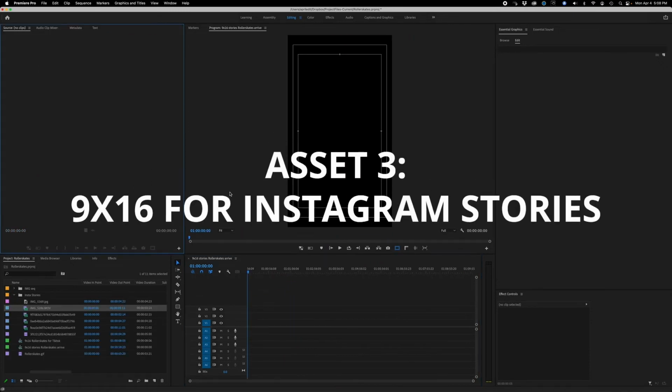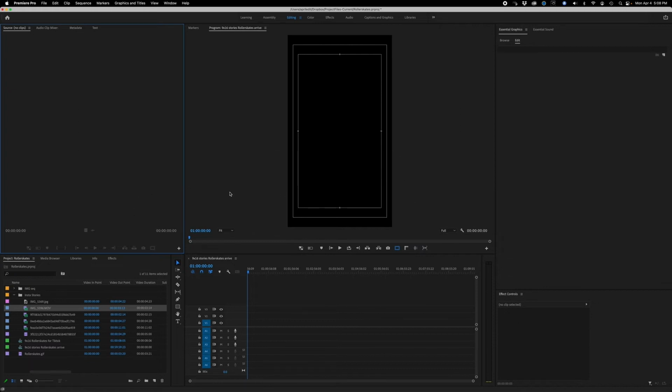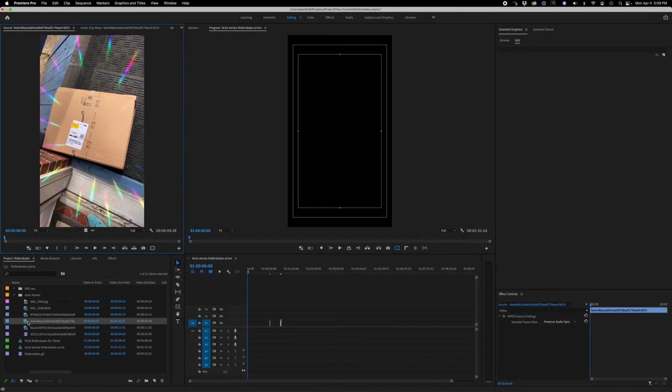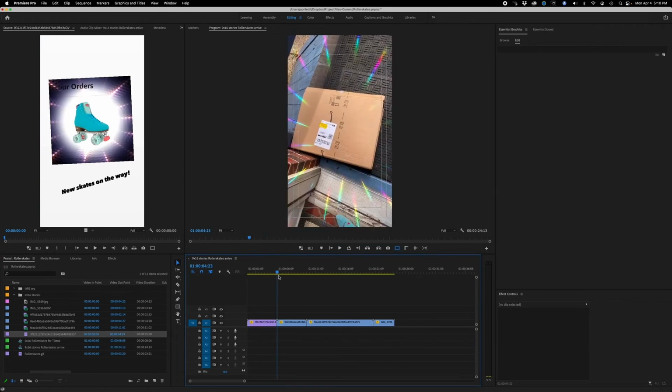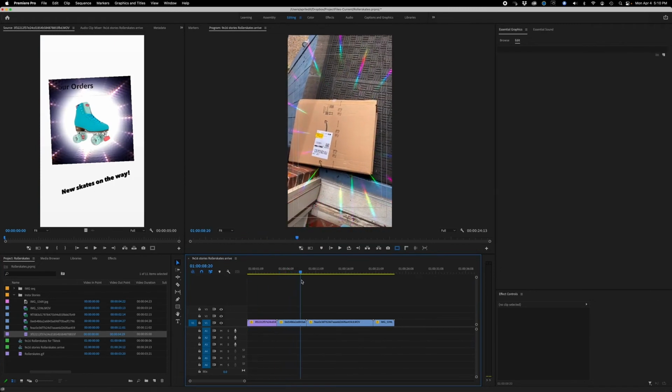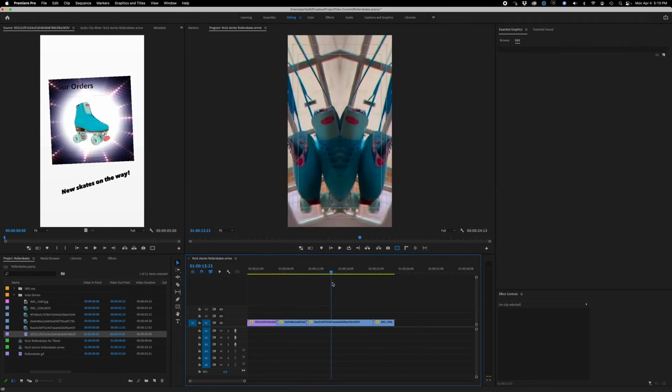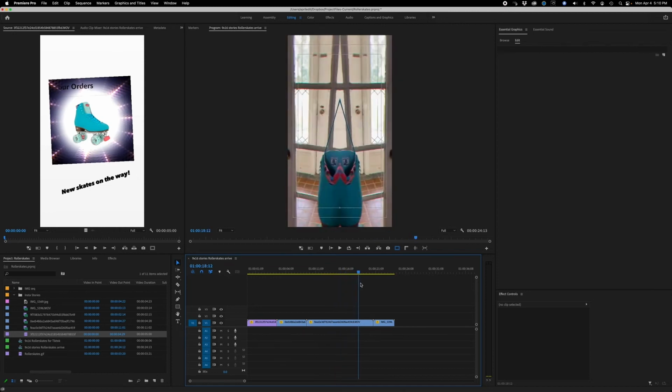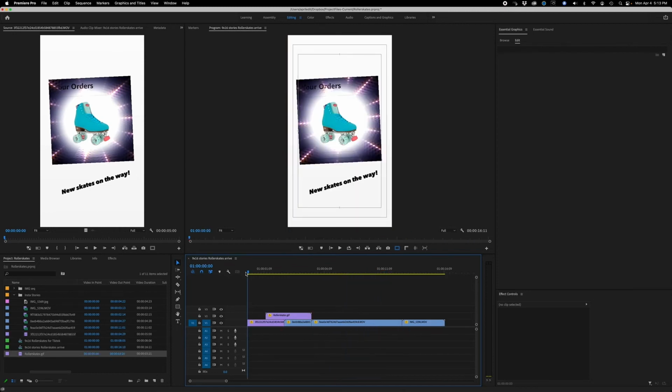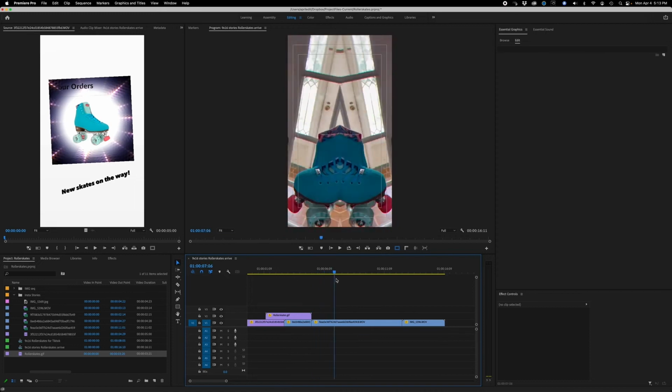When I was thinking about how I differentiate the two 9x16s, I'm thinking about how Instagram stories are used. Posts here can have a more person-to-person feel to them, and stories also has a lot of its own in-app filters, so I'm thinking that this could be an influencer or fan post, and I'll shoot it using the in-app filters to keep it in the language of Instagram stories, so to speak. And then I'll use the sticker as a transition element between the clips.